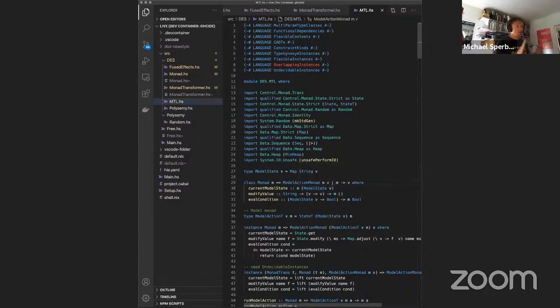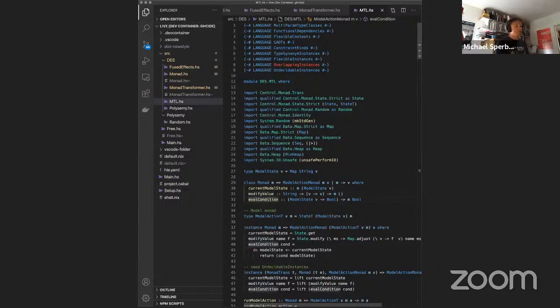And this is how that works. Remember, I had that one concern that is not particularly relevant here, but in other projects, that I wanted to separate implementation from interface. And that's what MTL does. It says, instead of talking about concrete operations and concrete monads, you just say, a monad, here you can say ModelState as before, any monad can be a model action monad. That's what that says. Any monad can be a model action monad as long as it supports these three operations, right? One operation returns the current model state. One modifies a value within the current model state.